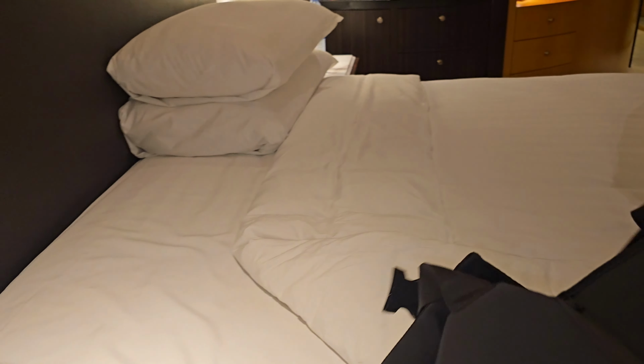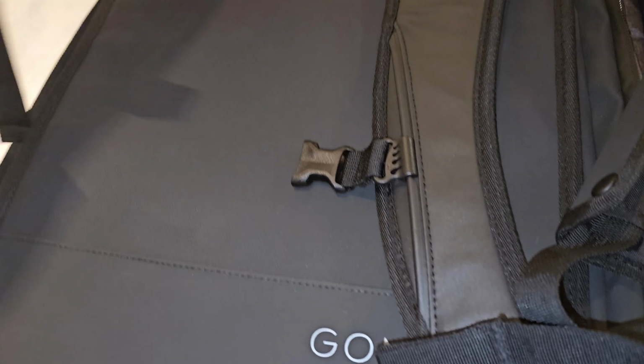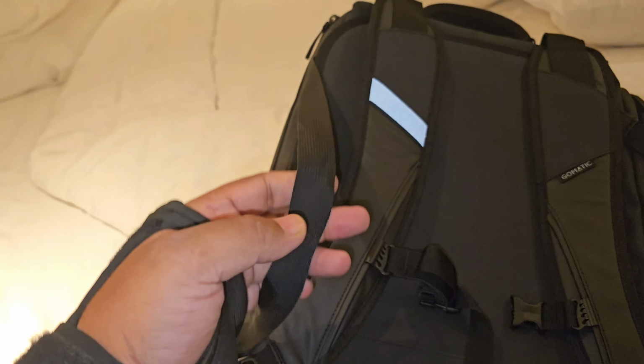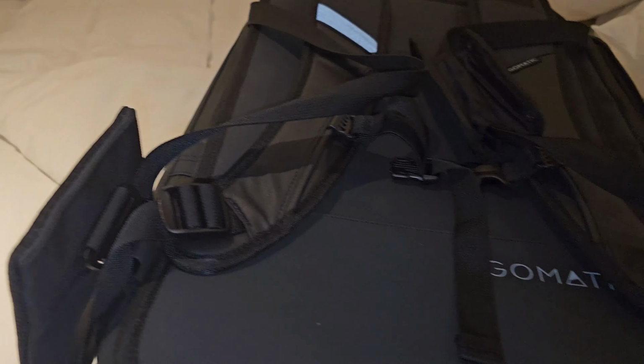Then you have your duffel bag handles over here on the side. That's one. Right there. And the other one should be hiding over the other side. So that's the other side. And that is there. And this goes through the buttons like that, and this comes over and basically latches on and can hold it like that. You know what I'm saying? Just like that, right?